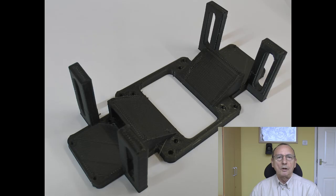So this is one thing I wanted to do. I printed this part, which is an adapter plate that goes underneath the hot end carriage. So I've got two 30mm blower fans that I fit either side, and they blow air down through the ducts, which directs it down and towards the nozzle.